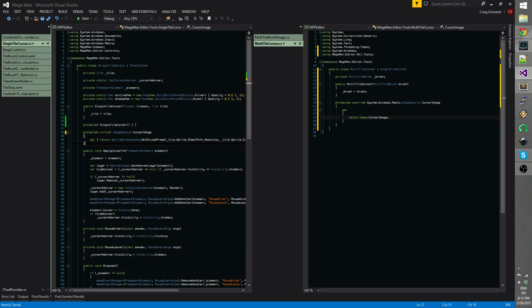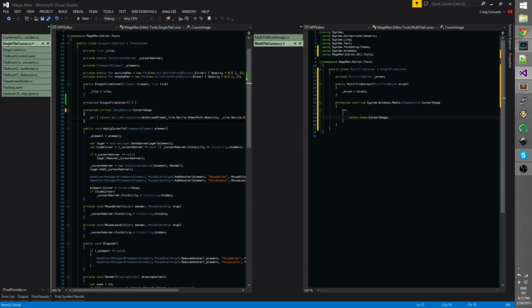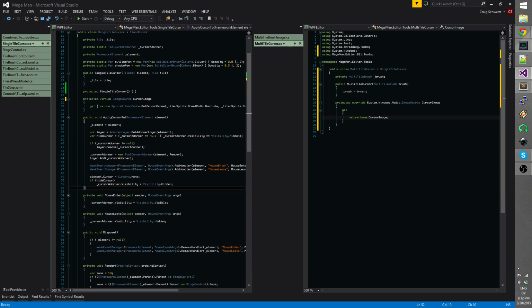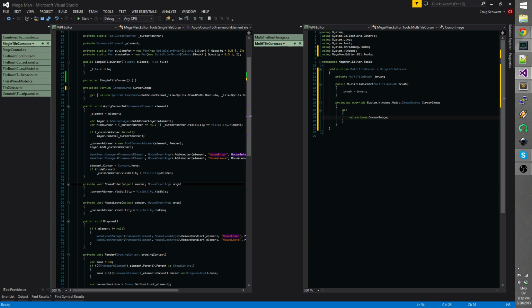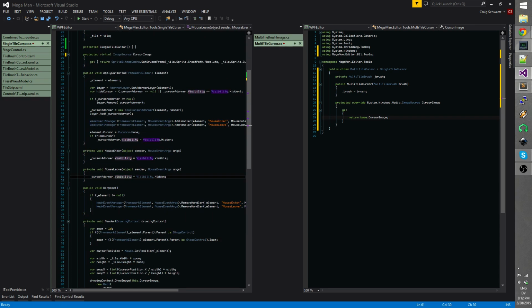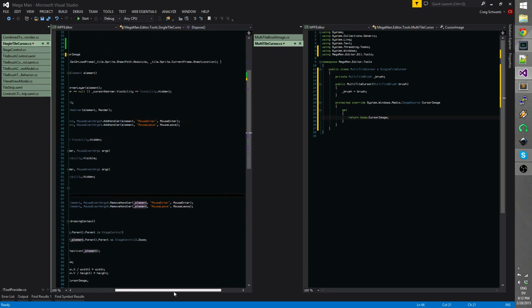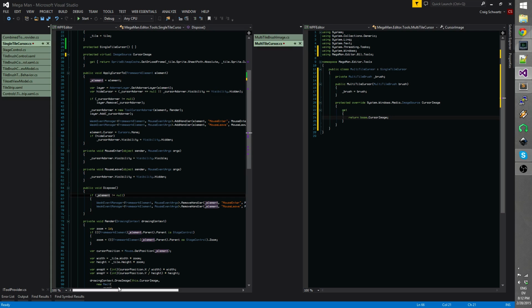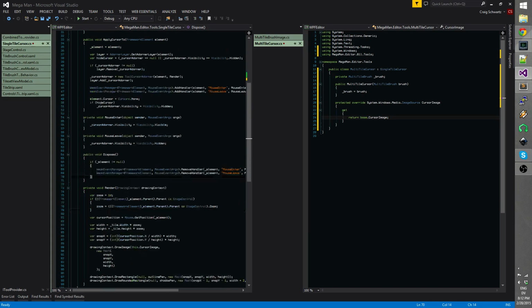Then, in the apply cursor to, is that going to be different? Layering, hiding the cursor, event, mouse, enter and leave. That is exactly the same, excellent. It's just about whether to hide or show the cursor and what layer it goes on. Mouse enter, leave, same deal. Dispose, something about the element handlers, not the elephant. There's no elephants. I was going to say elephant handlers. Apparently that's a natural phrase for me.